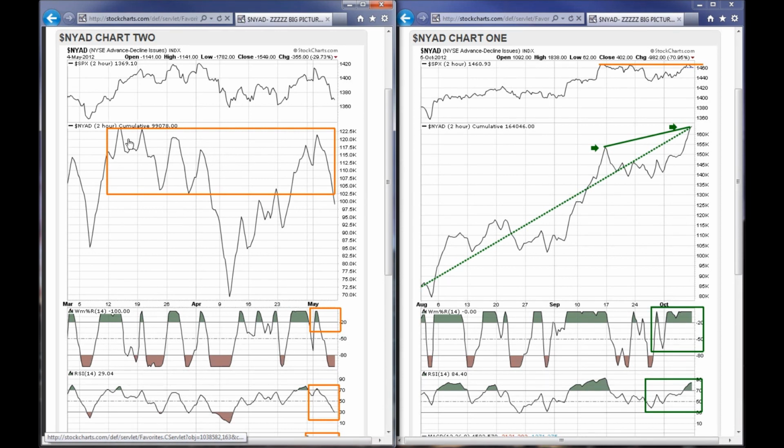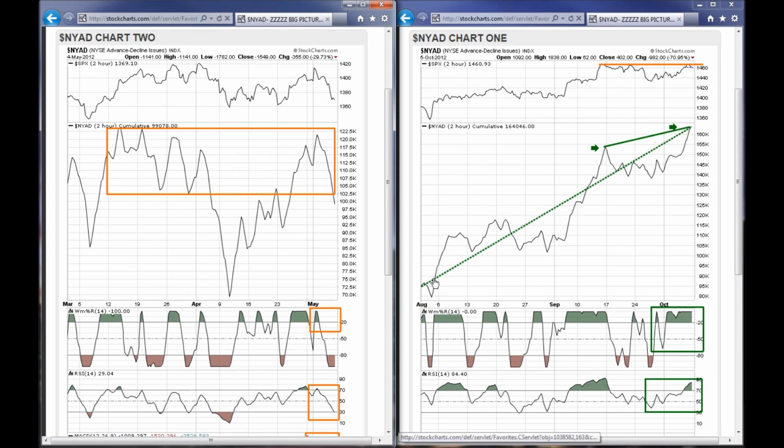So what we have here is the peaking process. This is what the NYSE Advanced Decline Line looks like. You can see here it basically went sideways from early March of 2012 to the point where the stock market peaked and really rolled over after May 1st, 2012. This is concerning. This is market breadth that's not making higher highs or picking up steam.